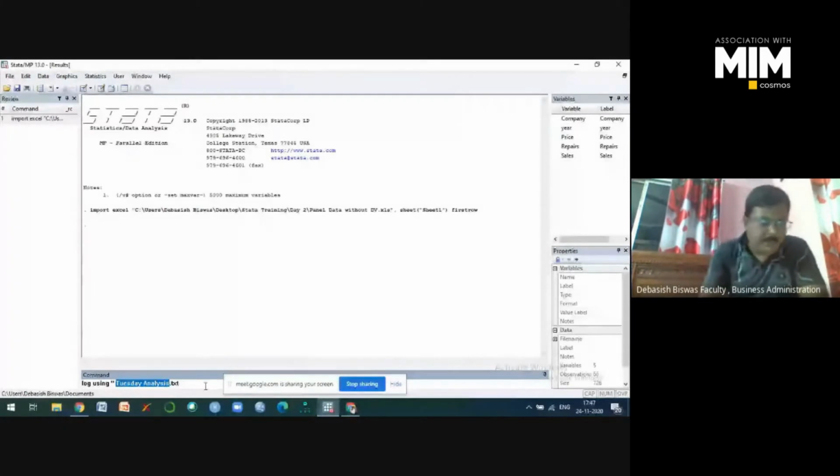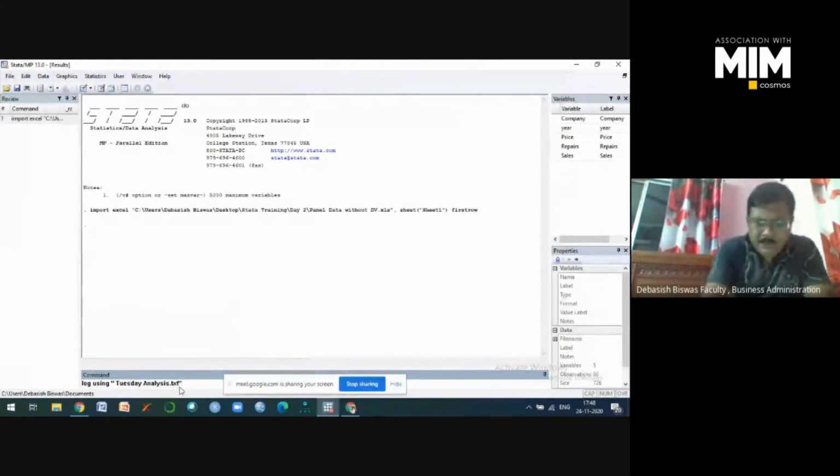Any name you may give. So the command is log using, then inverted comma, then the name of the log file, full stop, then txt. Then you close the inverted comma.